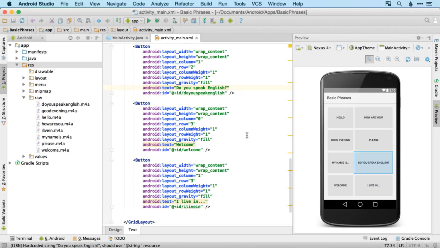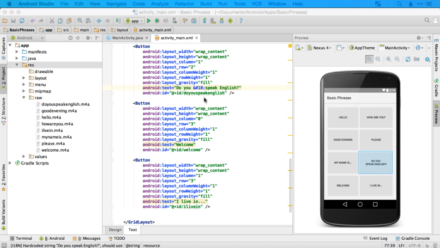If we wanted to, we can add in a special symbol, which is essentially an HTML symbol, which is an ampersand and then a hash and then a 10 and a semicolon, which is just the HTML code for a line break. And then you can see we get the line break in there, and that looks a bit better, I think, rather than stretching all of these buttons to match that longer one there. So that's how you change your buttons to have more than one line.